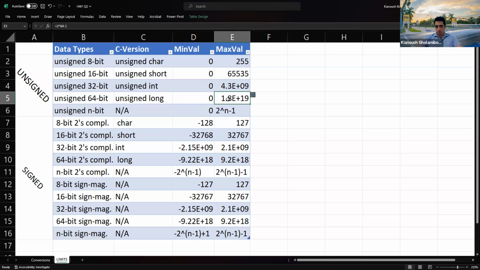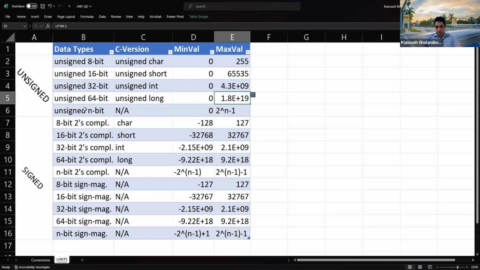If your number that you want to represent in unsigned 8-bit exceeds 255, you have an overflow. Let's say if it's 64-bit and your number exceeds this huge number, then that would be an overflow for this unsigned 64-bit data type.